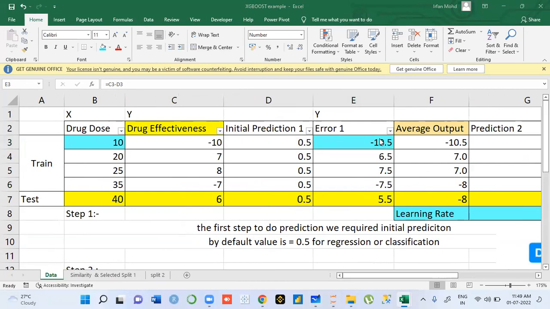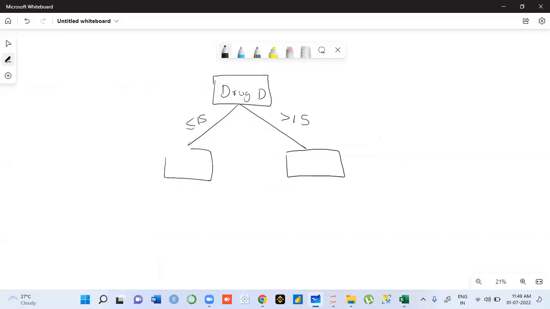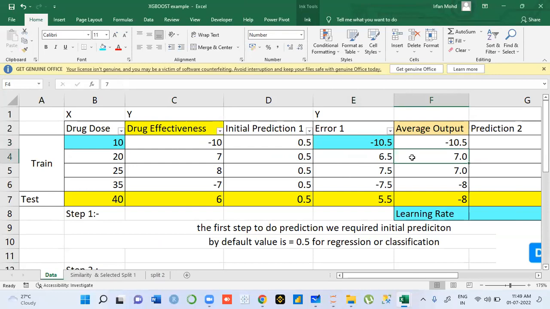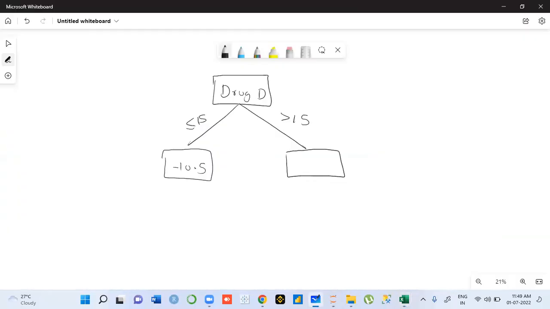Minus 10. I'll write here rows as minus 10. Clear? In more than 15, how many rows do I have? Three rows. Clear? It means I need to split further. You think this way. Now guys, if I need to split further from here, okay.